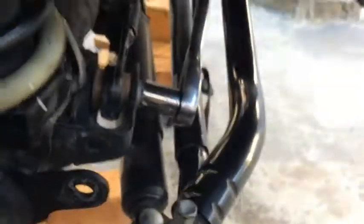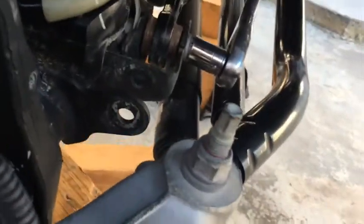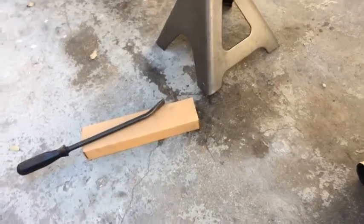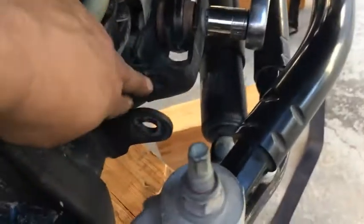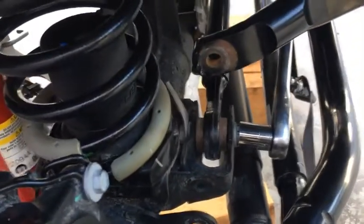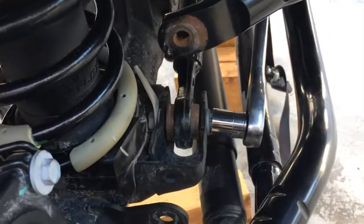Track bar's in. I just need to go get the Torx. And that's how you reinstall that. I gotta torque that down, torque the other one down. And then, that's the new sway bar link. I'm gonna hook that up right here to the sway bar itself. You don't reinstall the old one, but you do use the old hardware.